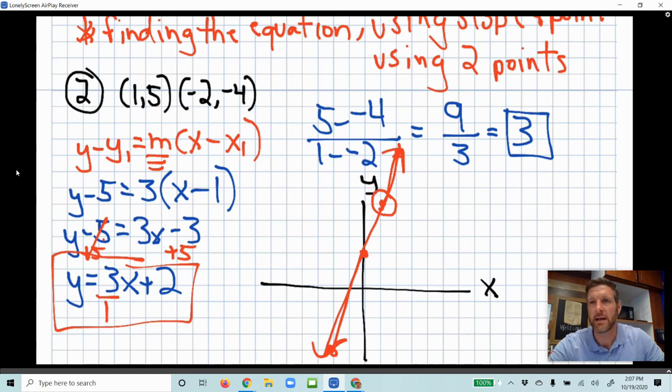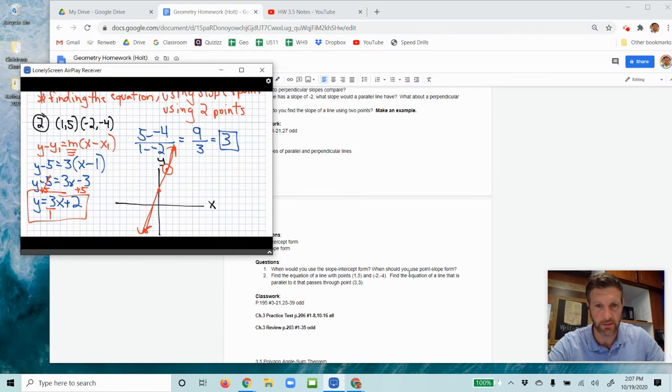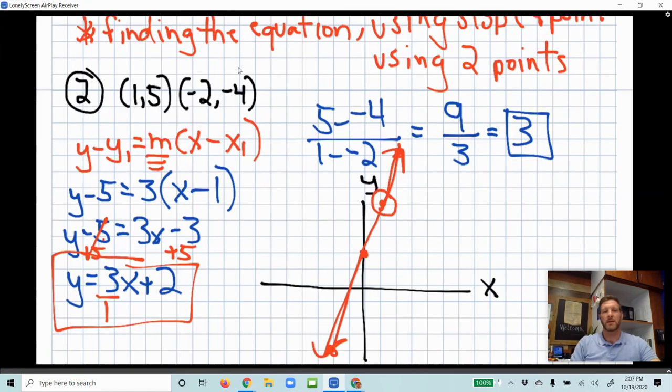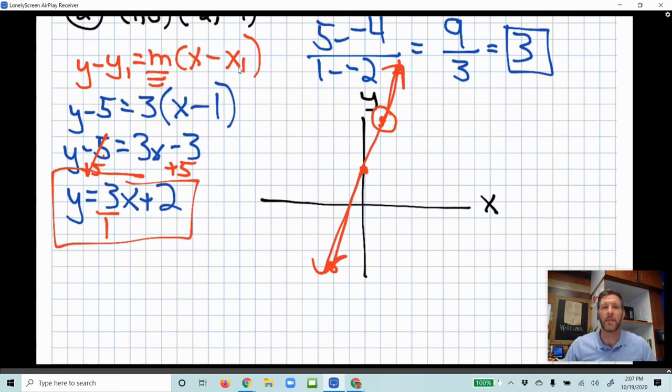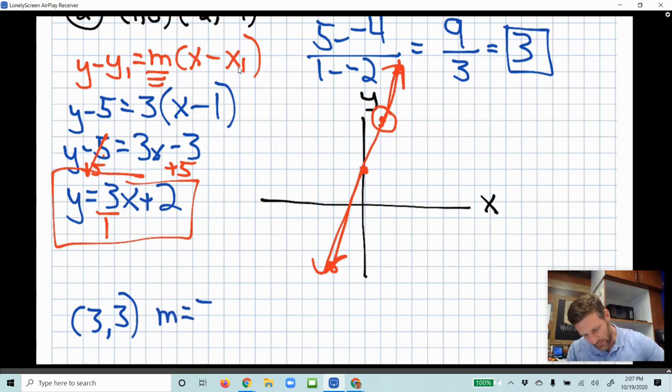The second part is find a line that is parallel to this line that passes through the point. Let me reference my screen real quick. What's the point? Passes through 3, 3. Okay, so now we need to do the same thing, but we need a line that's parallel to this that goes through the point. Let me write this one down. And it has to go through the point 3, 3. Well, the key here is how do the slopes of parallel lines compare? I know the slope of this line is 3, so what's the slope of a parallel line? That's right, they're congruent. So I know my new slope is also 3.